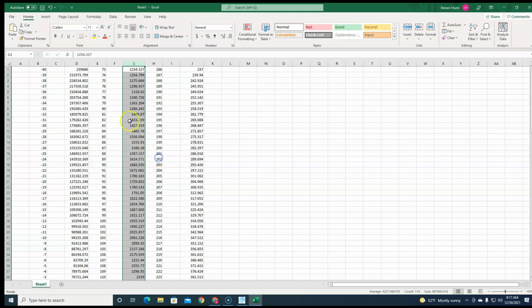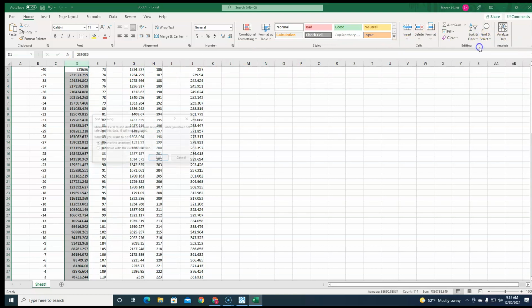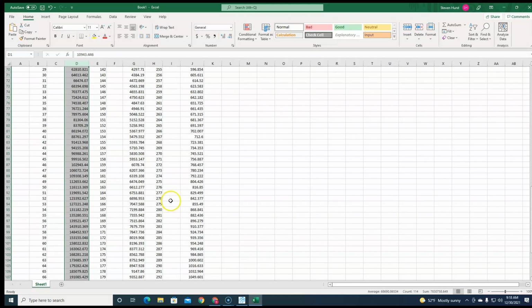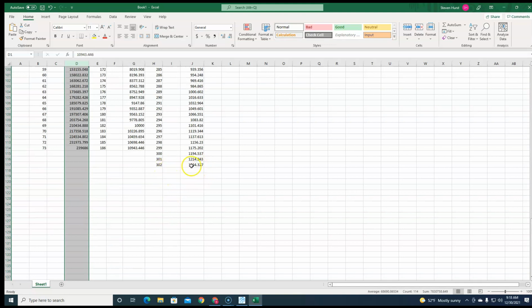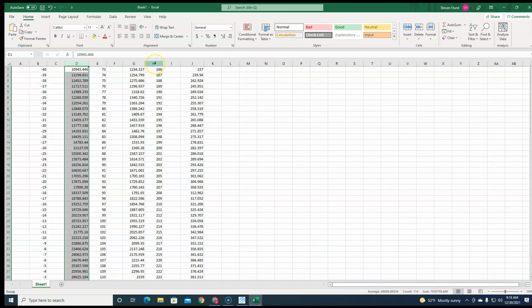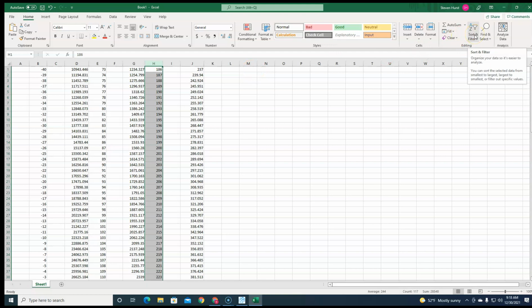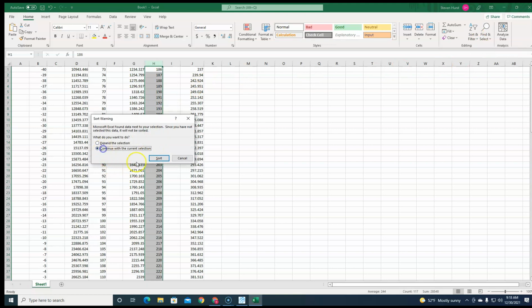We don't want to do the whole page, and then sort smallest to largest. Okay. Now next, we need to get rid of duplicate ohms. So this top number here, 1, 2, 3, 4, 327, 1, 2, 3, 4, 327. Let's not get rid of it yet. We've got to do some more stuff here first. Now we sorted the ohms smallest to highest. We're going to need to sort the temperature highest to lowest. That way it'll match back up with the ohms.